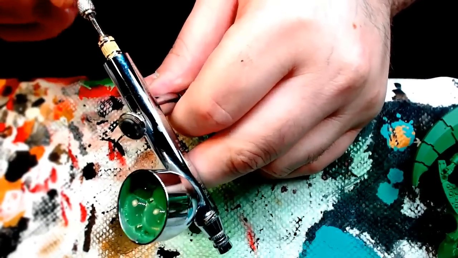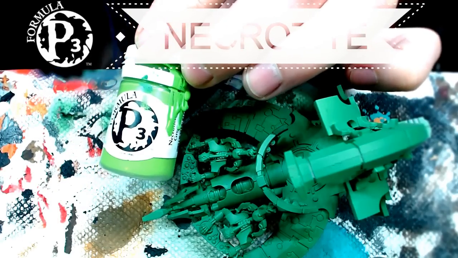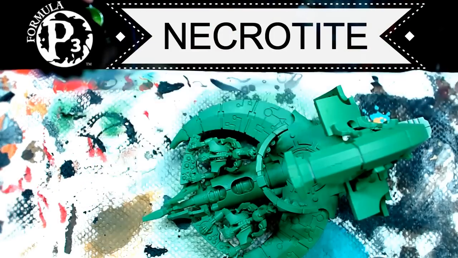We're going to jump right into Necrotite Green. This is my actual favorite green, even more than Iosin Green. Iosin Green only exists for Necrotite Green to go over it. Also a Privateer Press green.